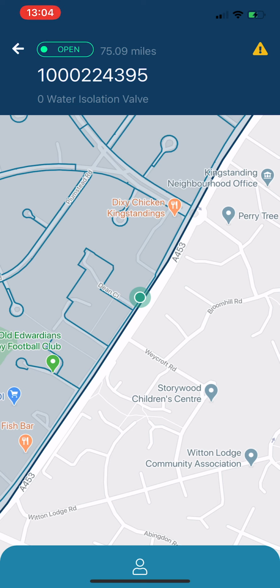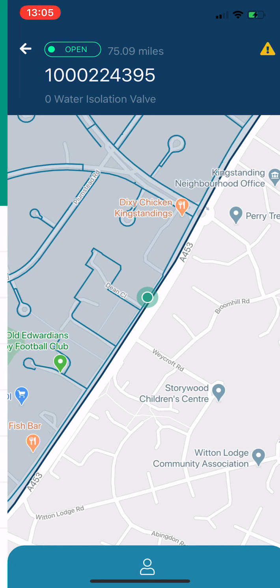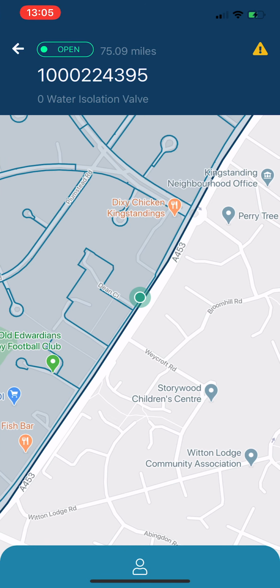Whereas before when we did this, if you can remember in the old version of the app, it had all the valve detail there on the screen. We've changed that slightly now, and we've made it more focused down onto the map. So we can see the map now, and we can see the valve, and we can see the DMA that it sits with. So this map is not activated. This is just the screenshot, and it puts the valve in the middle of it.